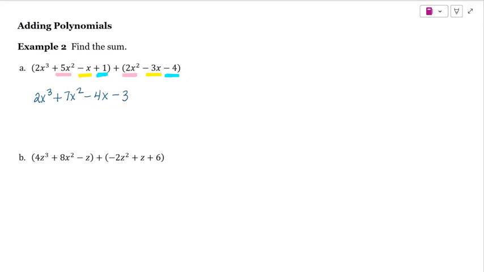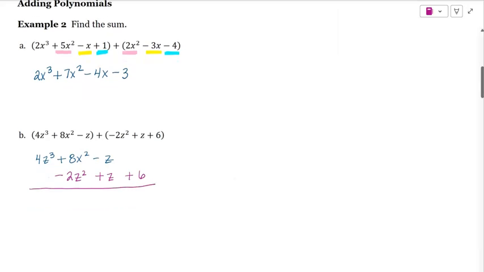Another way that we can think about doing this is to line up the terms that match. So I'm going to take the terms in example B from the second set of parentheses and match them up in their proper spaces. So let's see. I'll write the first polynomial on its own here, 8x squared minus z. And then looking at that second polynomial, I've got a minus 2z squared. See, I lined it up where I've got the squared terms together. I've got a plus z, and then I have a plus 6 that's kind of over on its own.